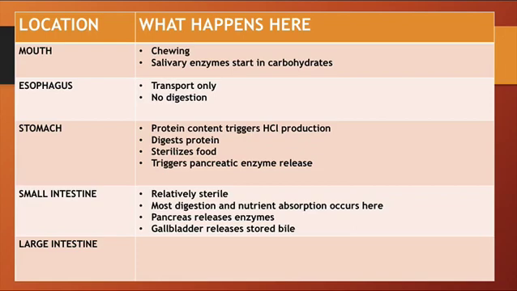Now, even though we do see very specific roles for hydrochloric acid in the gut, once we get into the small intestine, everything gets digested. And so in the small intestine, remember, this is 23 or so feet long. This is where most of your digestion happens. This is where most of your nutrient absorption happens, and different nutrients are absorbed at different stages along that 23-foot course of the small intestine.